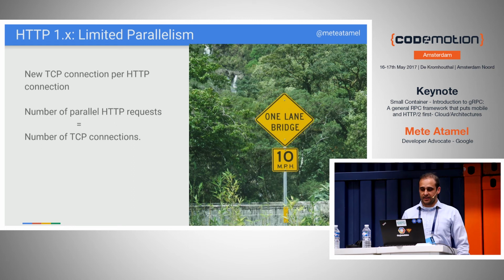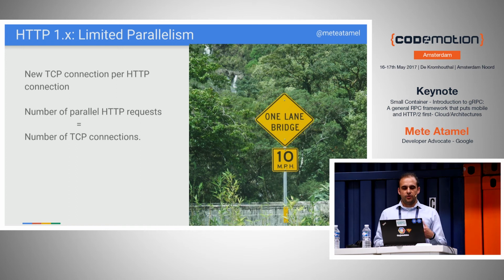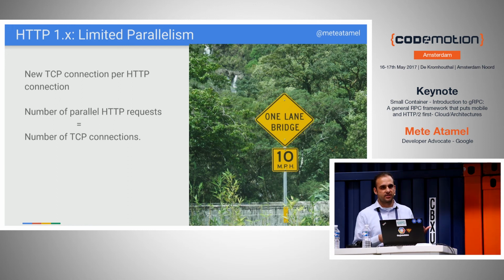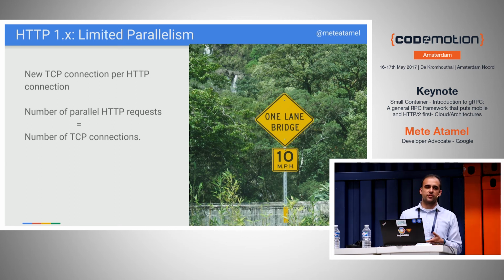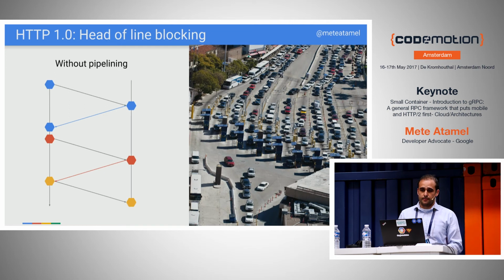One is the limited parallelism. In any HTTP 1.0 or 1.1, you need to create a TCP connection for every HTTP connection. That means that the number of HTTP requests that you can have is limited by the number of TCP connections that you can create from the client to the server. And most browsers would limit this number of connections for you anyway. So you couldn't have that much parallelism in HTTP 1.x before. In HTTP 1.0, for example, you would make a request, and then it goes to the server, then you get a reply, and then you make another request. So you have to keep waiting for replies before you can make requests. This was easy to think about, but it wasn't efficient.